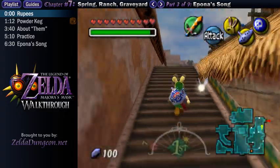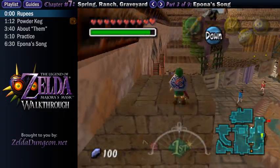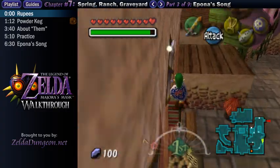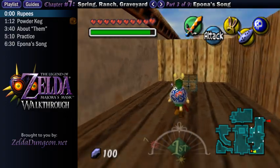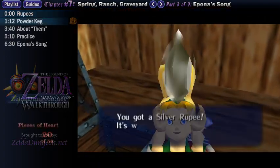The other place is just outside the hideout. You want to run along the wall and then roll jump across the first ledge here, and then jump along the targets here of the Honey and Darling shop to reach the far corner. Go around to find another chest containing another 100 rupees.